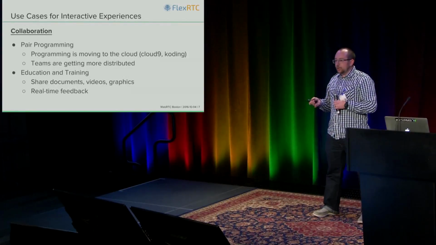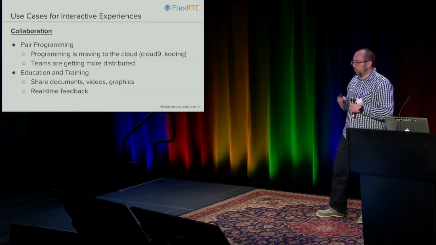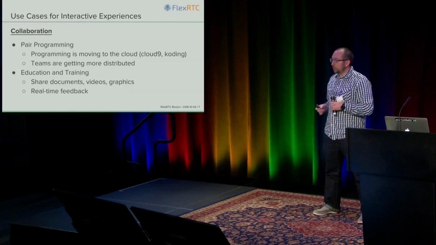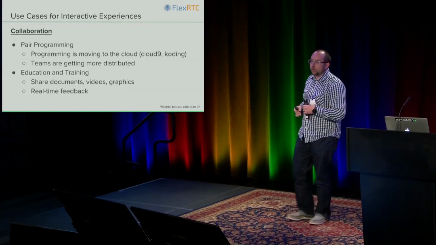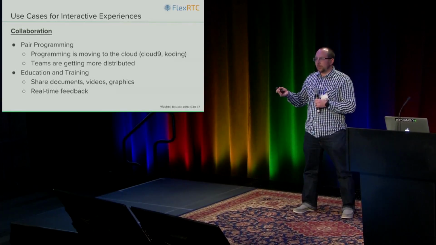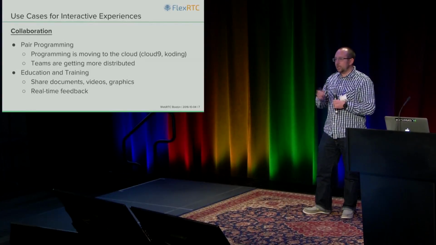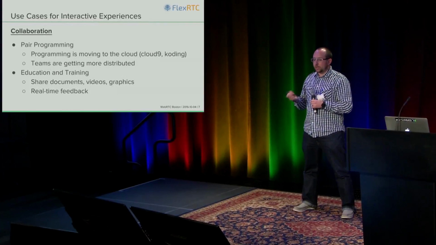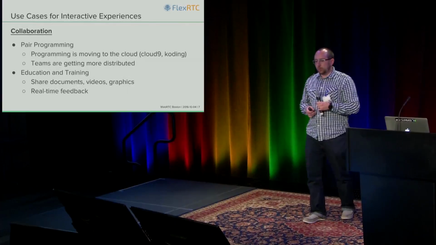Now on to some use cases. One of the biggest use cases is collaboration. One example of that is pair programming. Programming is moving to the cloud. Services like Cloud9 and Koding allow you to program in a development environment in the cloud, and also let you see what another person is doing and work on the same piece of code together. And as teams are getting more distributed, things like this are even more important.